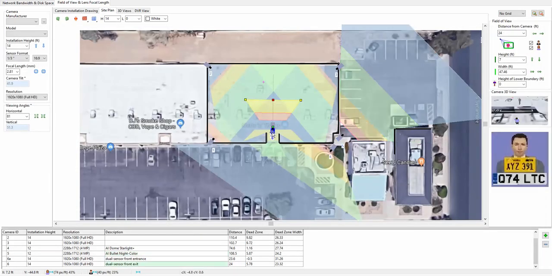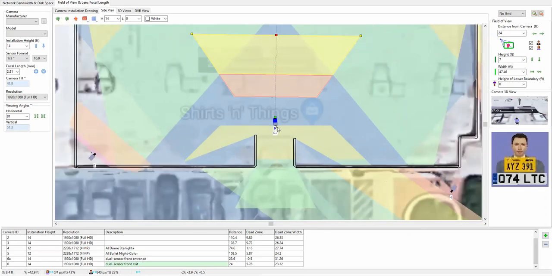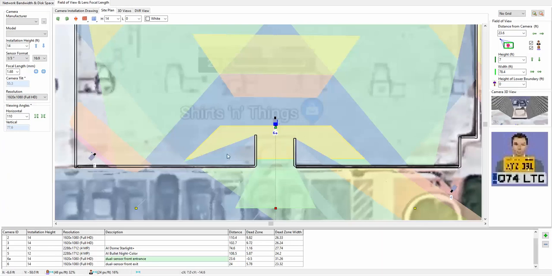So, you know, let's zoom in a little bit here. Again, you'll be able to identify people in this area, and I drew walls here. Ideally, this is going to be glass, so you're going to be able to see through these areas since they're glass. I don't know how far these walls go in, but the more you adjust the walls, the more you can see, because less is obstructed.